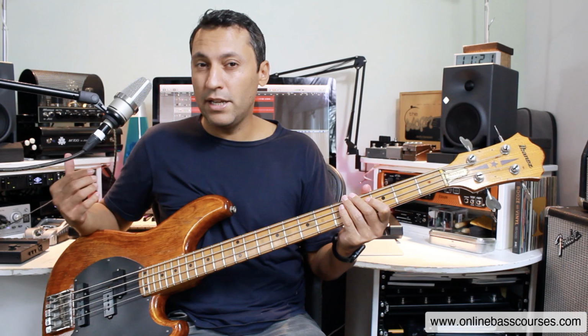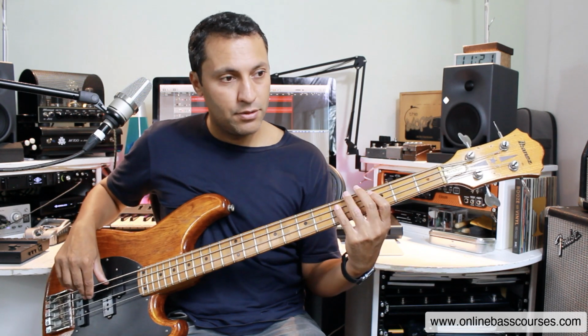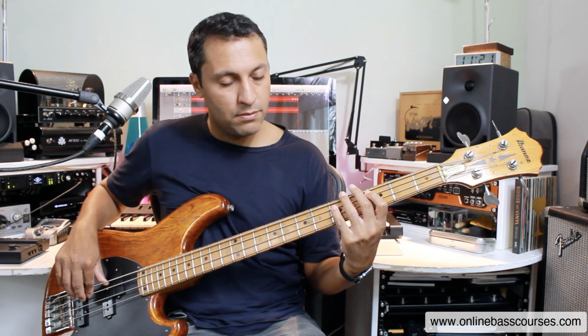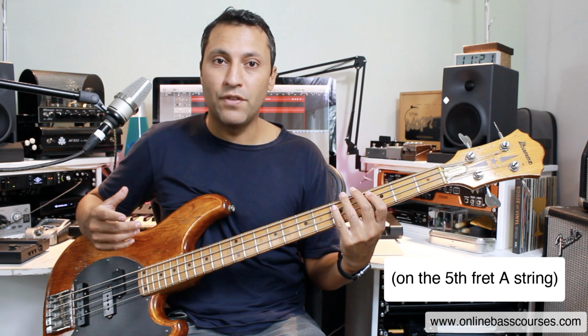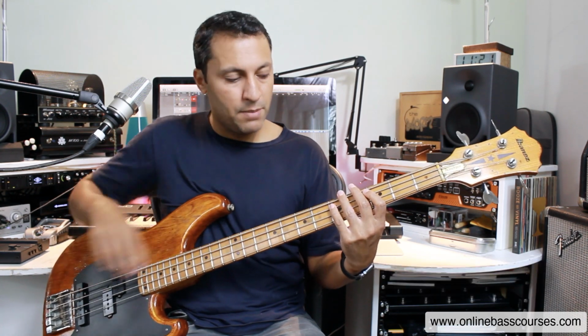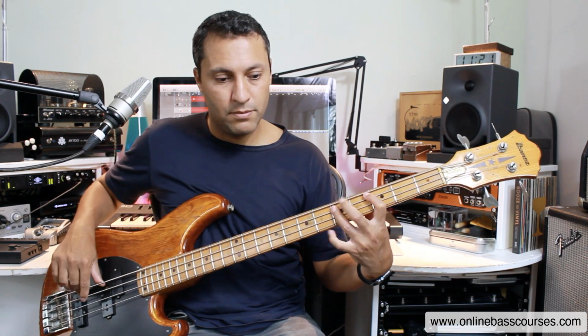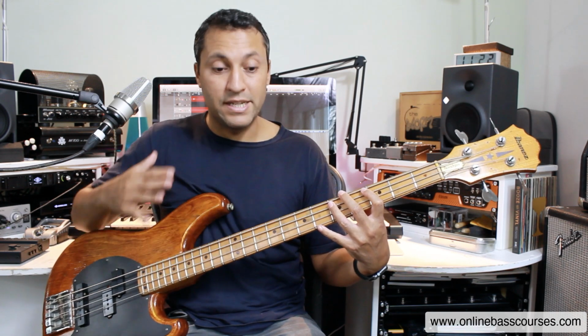You can use some articulations to bring things to life. So I'm going C to D, 3rd fret, 5th fret of the A string, hammer on. Immediately followed by a ghost note. This is what I mean with timing and touch. Because as soon as your finger has hammered down onto the 5th fret of the A string, it then needs to come up immediately off the note to deaden that string.